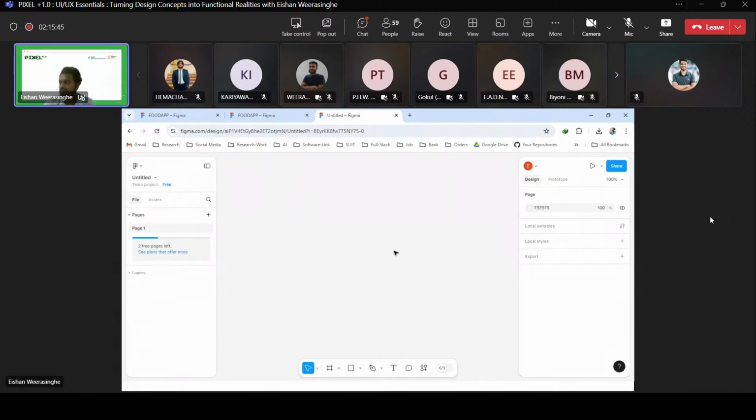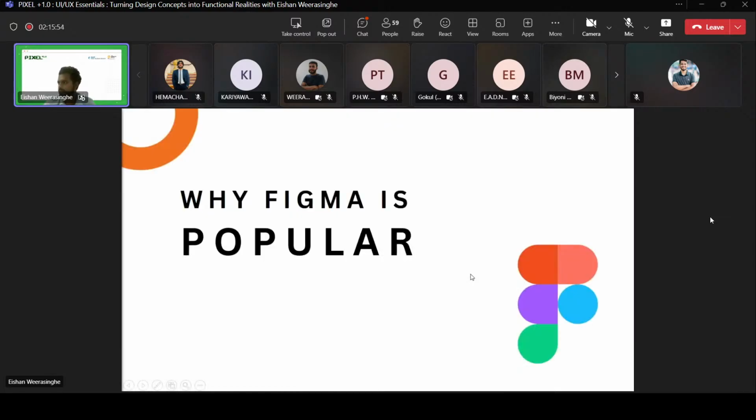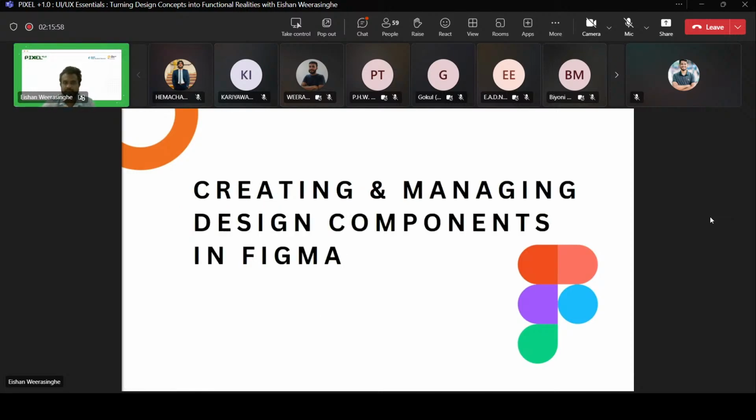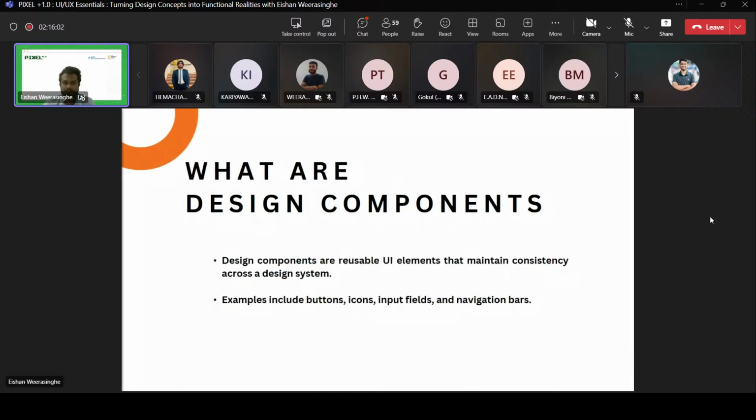Here, you can create your design. When we are creating components, we can go with creating design components.